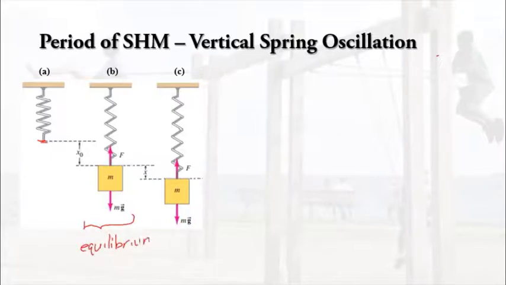The reason why we add in this step is so that we can simplify our equations after this. You can straight away proceed to diagram C, but then the equations will look much more complicated. So if you consider one more situation, then you will be able to simplify the equations after this. After you attach an object to the spring, it might oscillate a few times, and when it comes to rest, this is why we call it the equilibrium position. From here, we will be able to determine the restoring force inside the spring, and this is when the object is not moving.